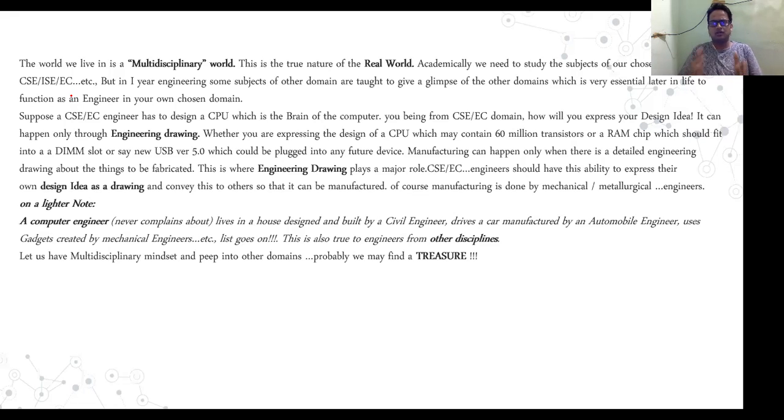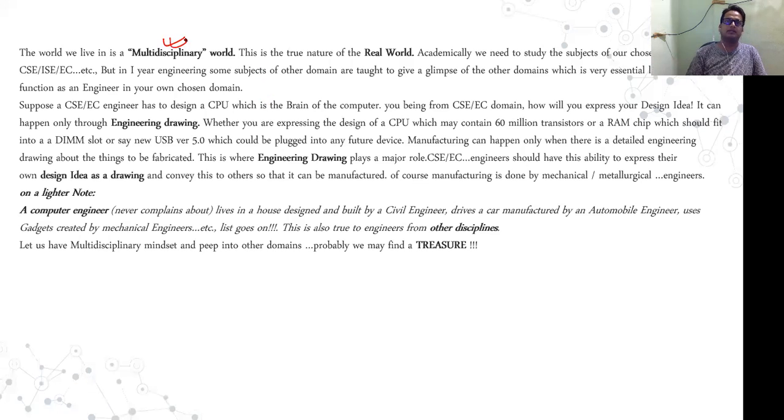Because this subject is more inclined toward your mechanical or civil engineering students. So in today's video, I'm going to tell you why this subject is important for computer science or electronics students. Let's see it. Today we are living in a multidisciplinary world. What is the meaning of this multidisciplinary world?